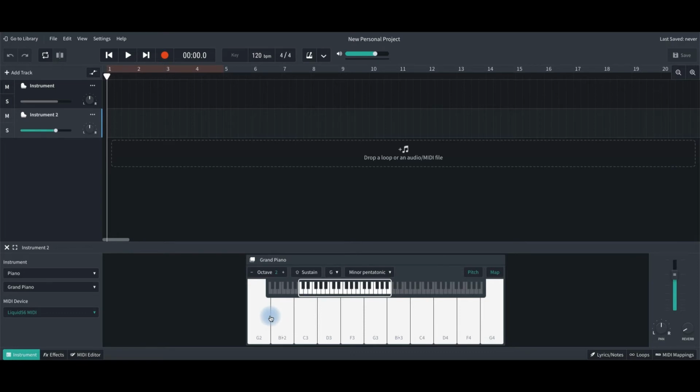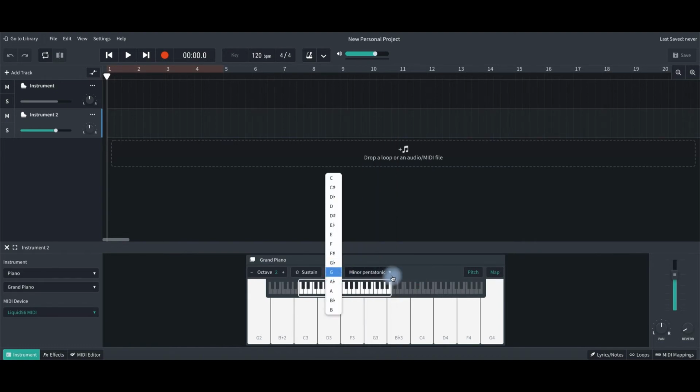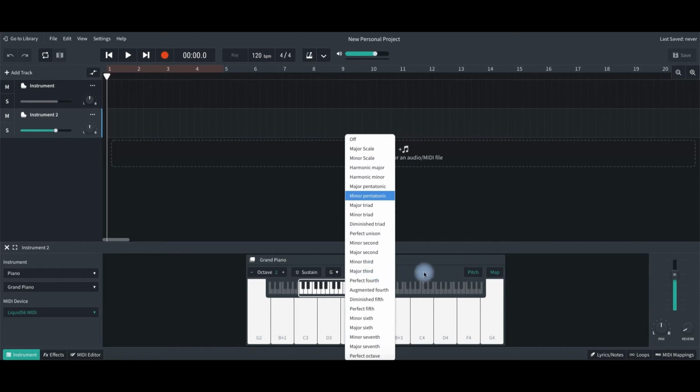So that will sound like this. It would be a good idea to spend some time exploring the different scales and keys to see which ones you like the sound of. As you can see, you've got many different options of the key signature and the type of scale as well.